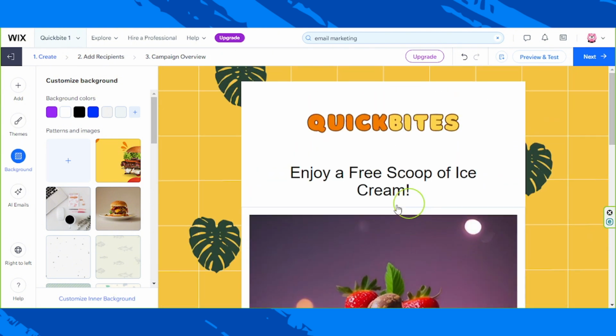And basically, that's how you create an email marketing campaign in Wix with the help of an AI. Obviously, AI is there not to do everything for you, but rather to assist you and make things easier for you, because they're going to be the ones to lay everything out. But just because they're going to be able to do that for you doesn't mean there's no work left for you to do. So, yeah.